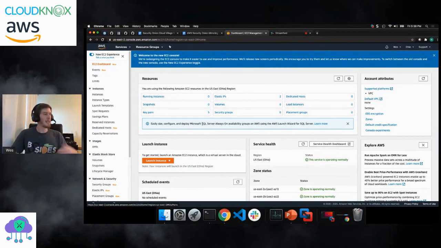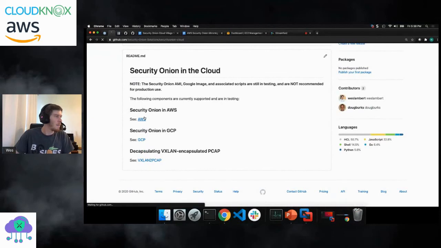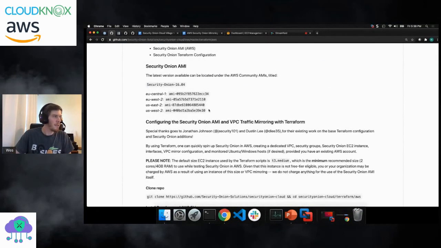Okay, so I'm in AWS here. I want to launch the Security Onion instance from the AMI. A quick note too: if you have trouble, I know this might be a deal breaker for some of you. If you don't see the image, there are images in EU Central 1, EU West 2, US East 2, and US West 1. I won't be able to update that on the fly right now, but if you still want to try it in another region, please feel free to reach out after the workshop and I can definitely help you out there. So we've got these four regions.